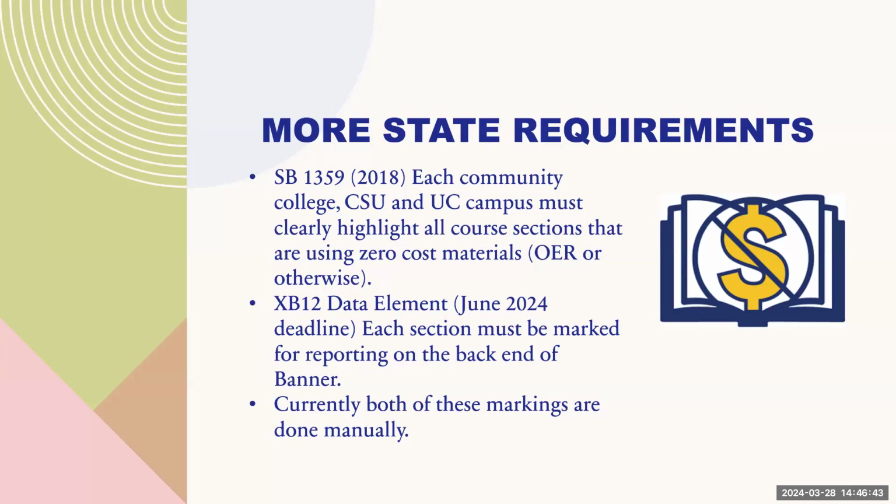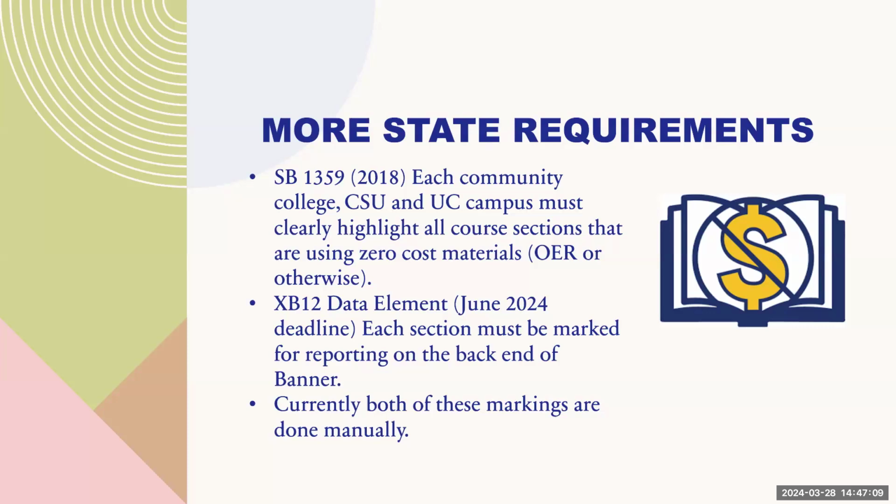There are 5 different codes for how to mark a class, anywhere from this course does not require any materials at all, to that it has zero text, or it uses resources that are paid for by the college where the cost is not passed down to the students. So there are several different things that we're also working on getting tagged on the non-public end of that. All of these are done manually.